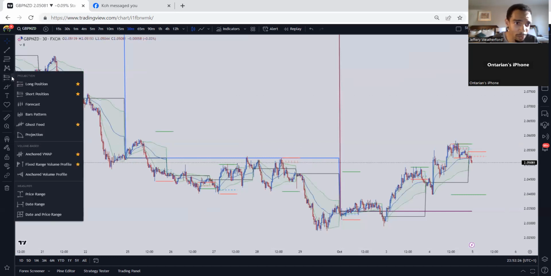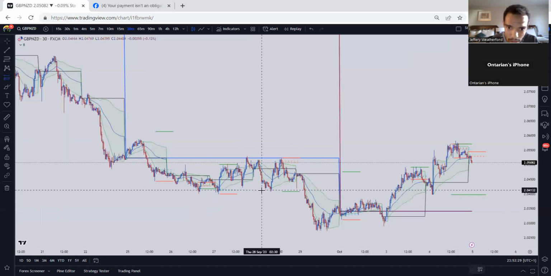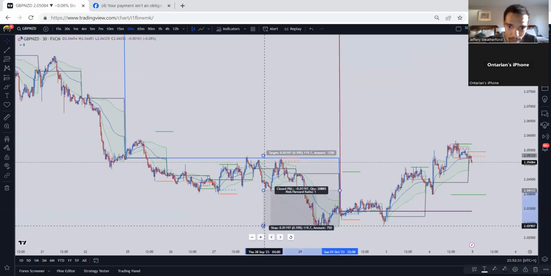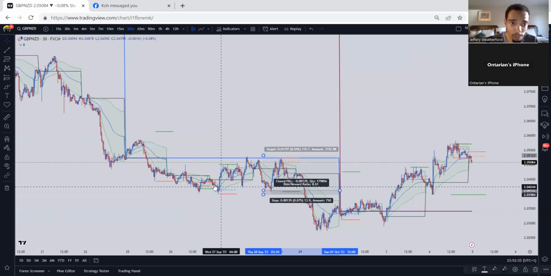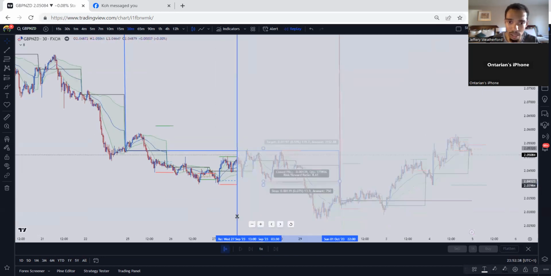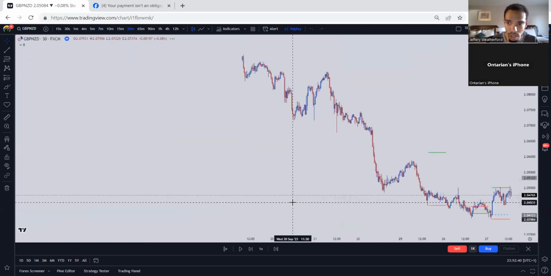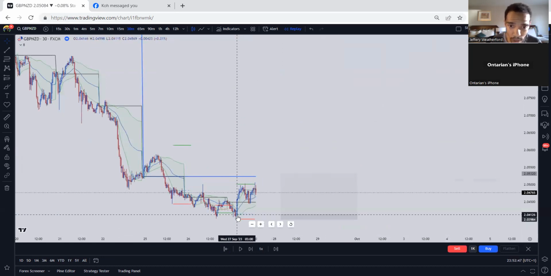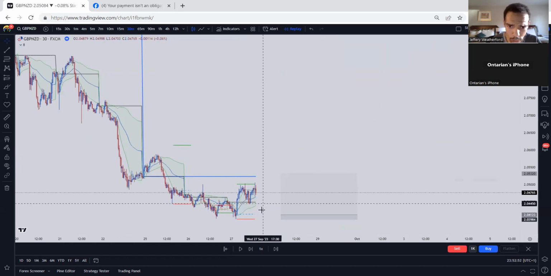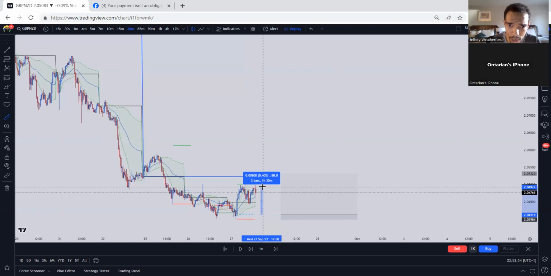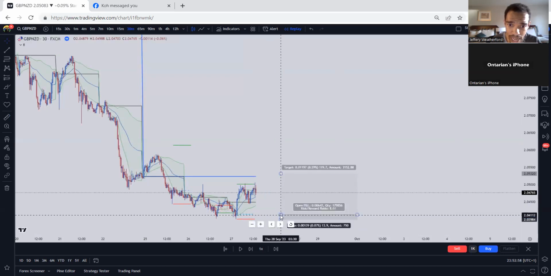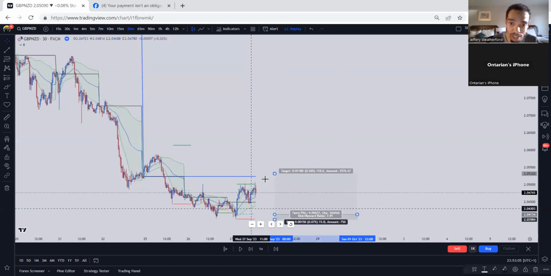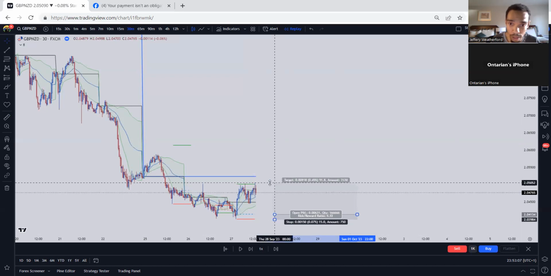This little itty bitty setup. Yes, sir. Now, when you say activate, what do you mean on that? Okay, so once a setup has printed, let me say like this. You see that this is a valid setup, right? It printed at the bottom of a range, and we got the push away, a huge push. Good gracious, this push, 70 pips away from it. So once that happens, we just set a limit or we monitor, set an alert, when price comes back into it, and you just wait for it to come.